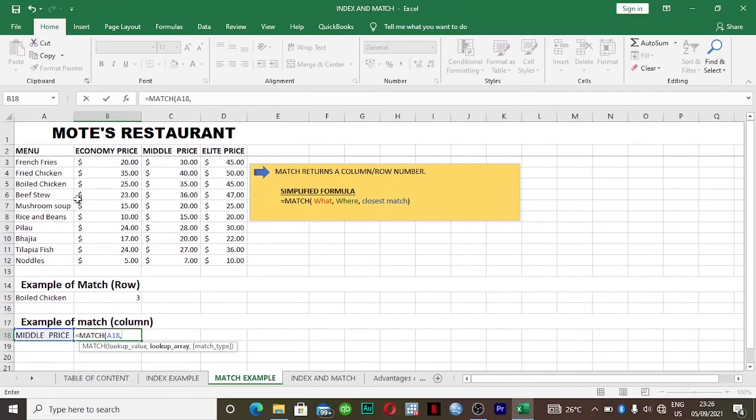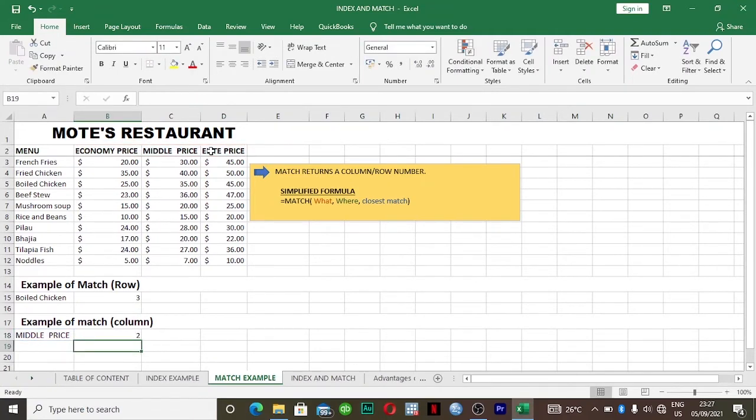The range, it is in this range. Hit F4 to make it absolute, and you say you want your exact match. When you close the bracket and run it, see, it gives you 2, which is column number 2, 1, 2.